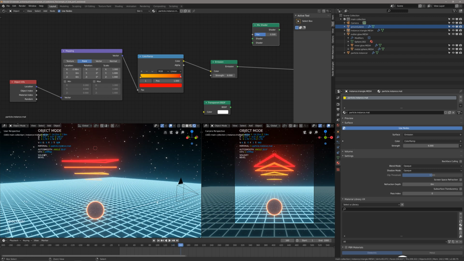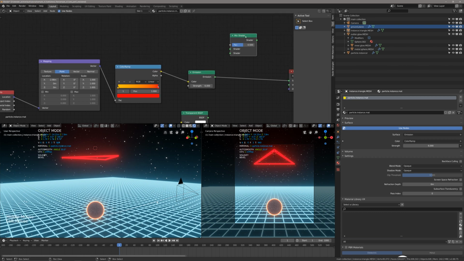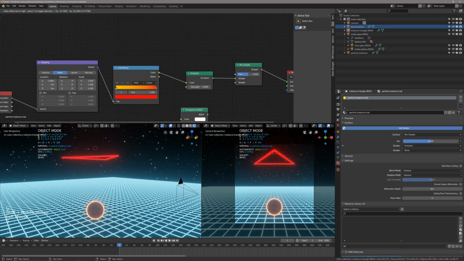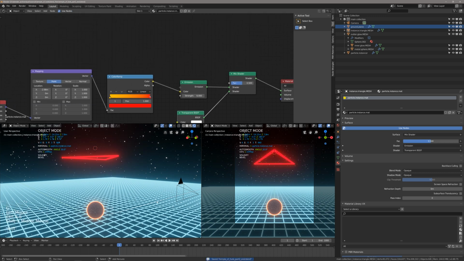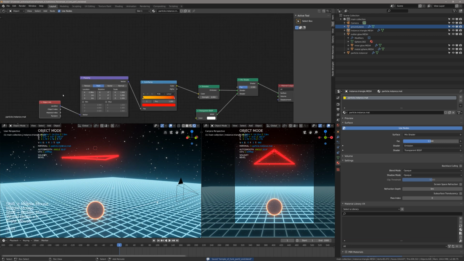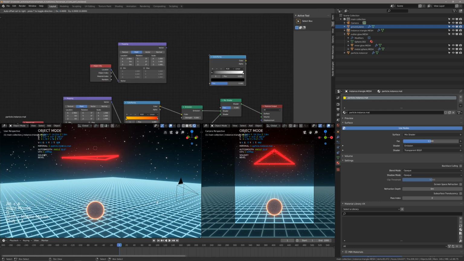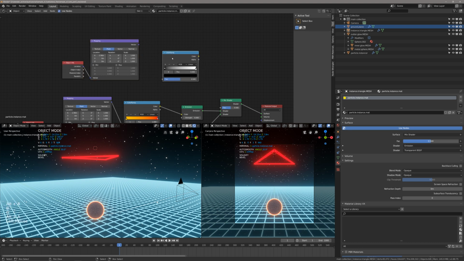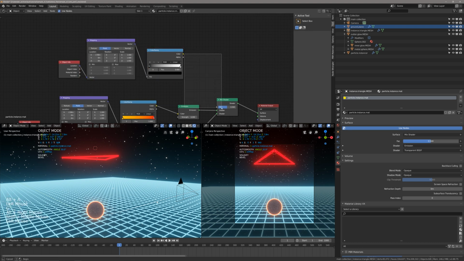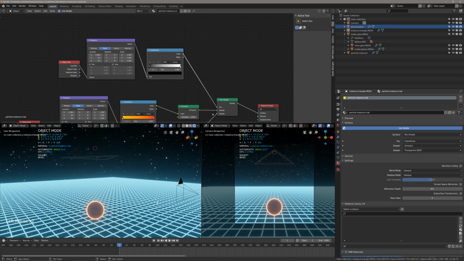Boom, boom, boom. All right. So what I want to happen is I kind of want it to not just appear as well. I want it to fade in, and I also want it to fade out, although the fade out is not as important as the fade in. So if I mix those two together and we do this whole setup again, our object info and our mapping, let's bring in their color ramp, connect these up, and add this to our factor.